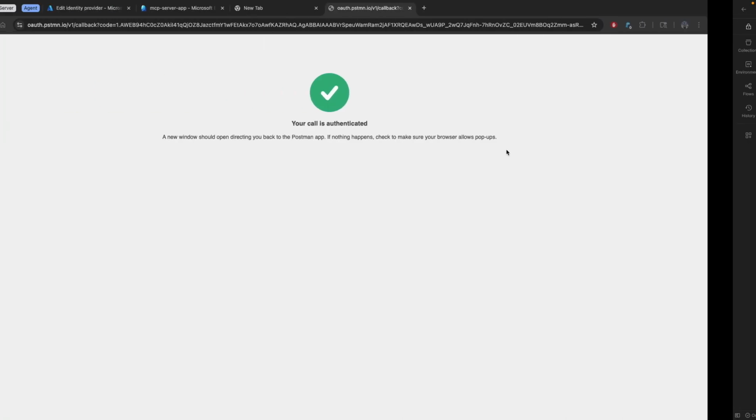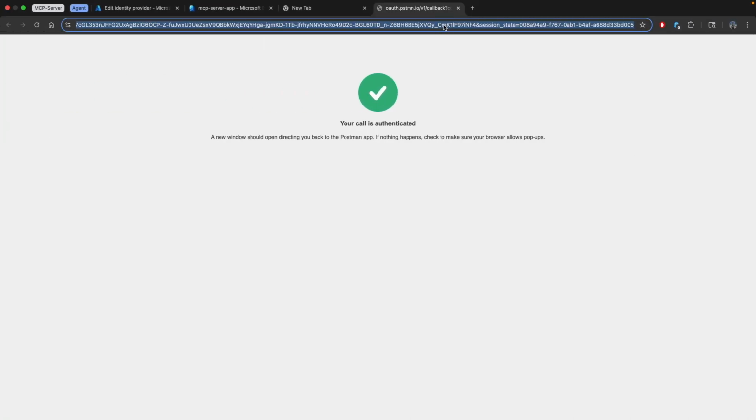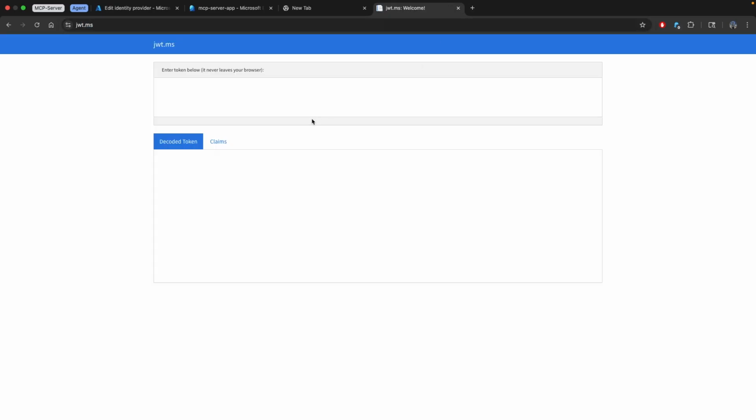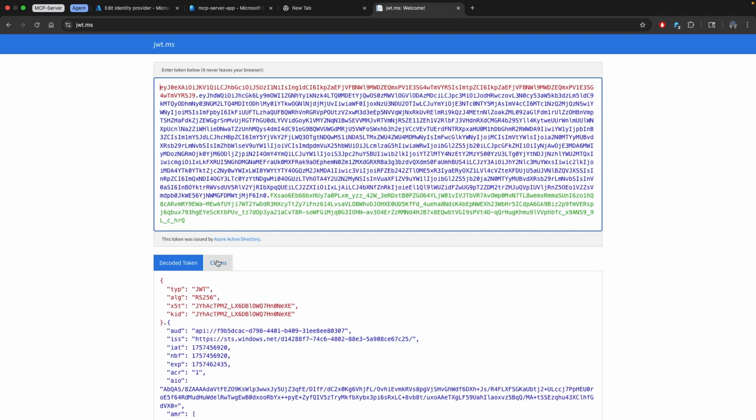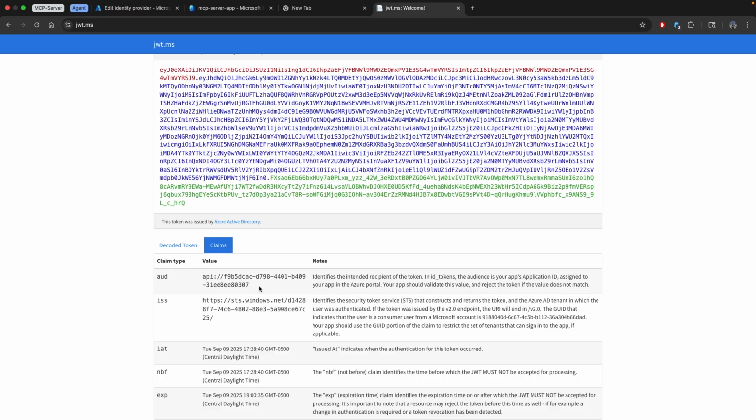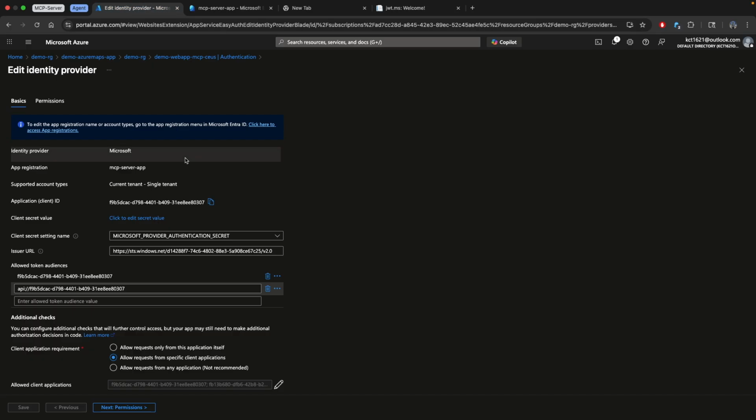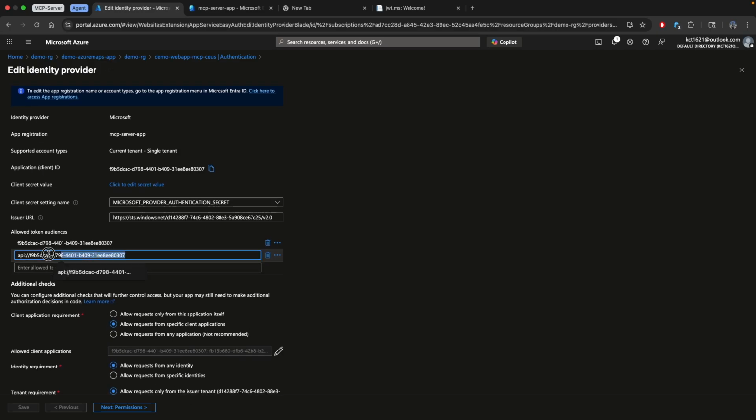Let's see what this contains. We take this access token, and the audience claim is api/ followed by the client ID, which matches this token audience value.